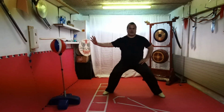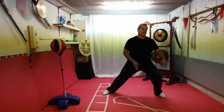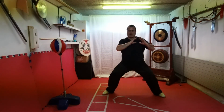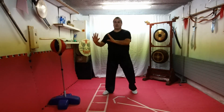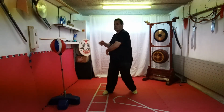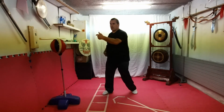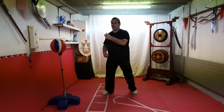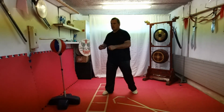I'm doing it once in this direction, from Lan Chai Liu Feng Su Bi, till the shoulder, coming to the middle with the weight, both hands to the left shoulder, step, so when you're stable, push. Now take the right hand back together with the weight. And again with the weight, pull, push forward, and pull back, push forward with the left hand. At the same time, pull and push. Push, pull.